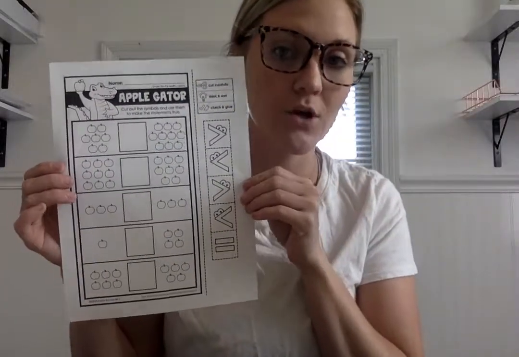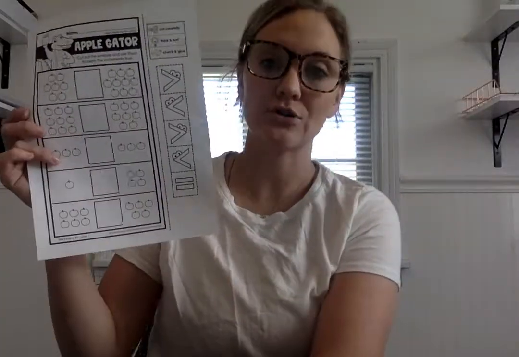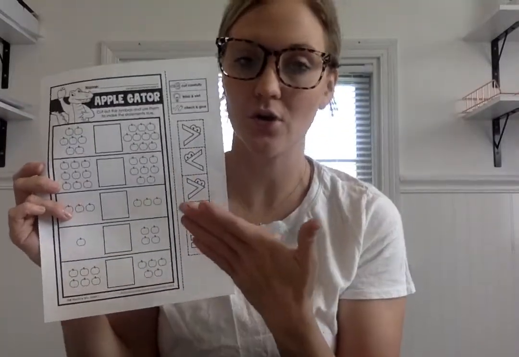Okay, so today we're going to do Applegator. Some of you might have this one, some of you might have this one. We're going to do this one tomorrow. We're going to do this one today. So if you have this worksheet, you can do it along. If not, you can just pay attention. All right, so we are going to go ahead and get started.